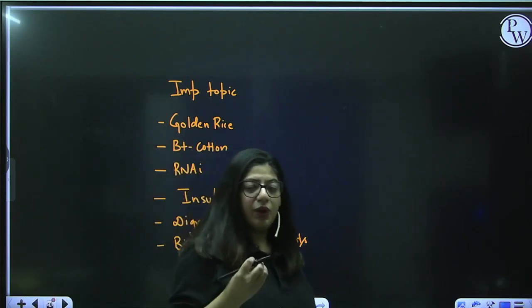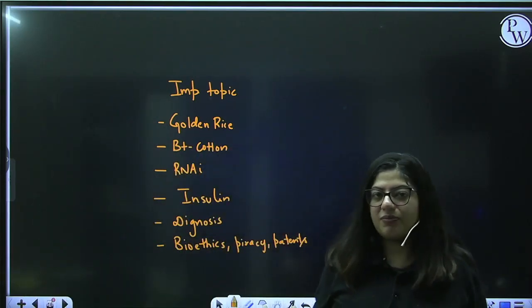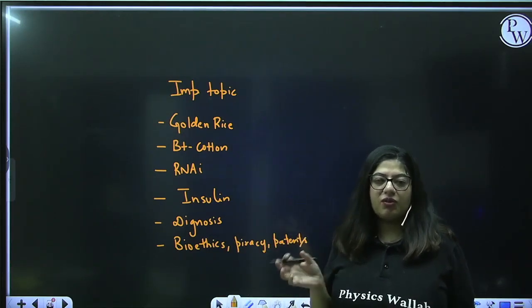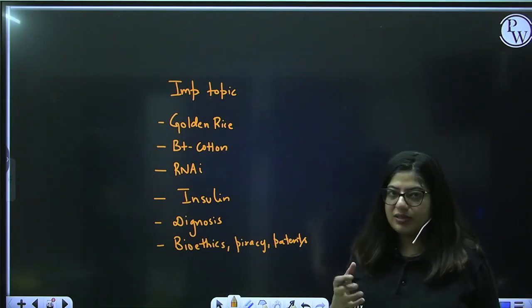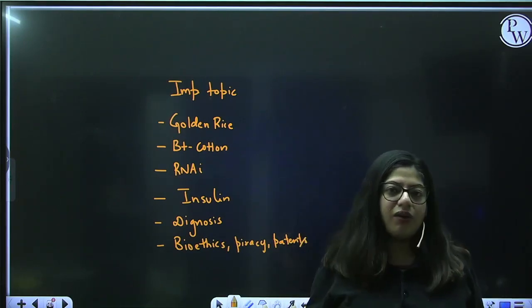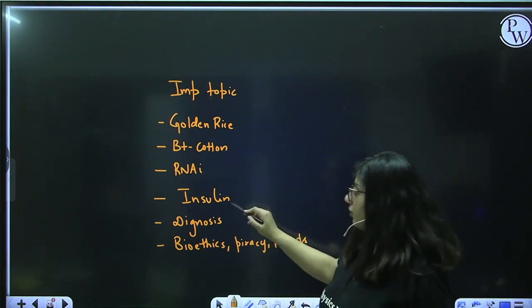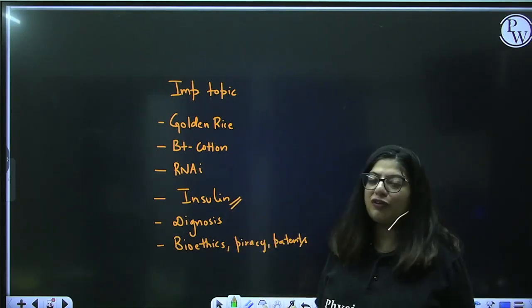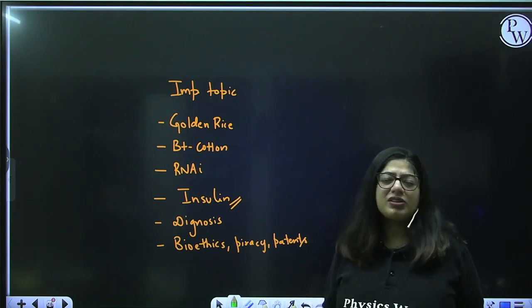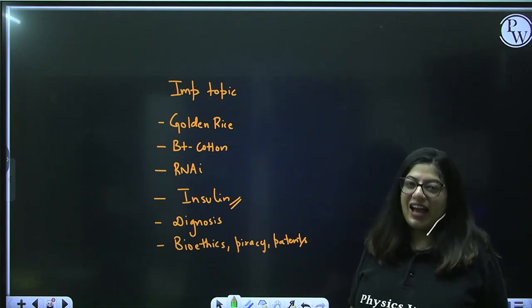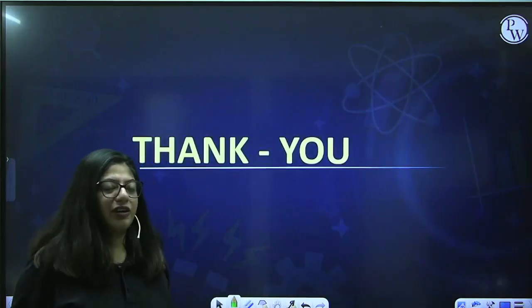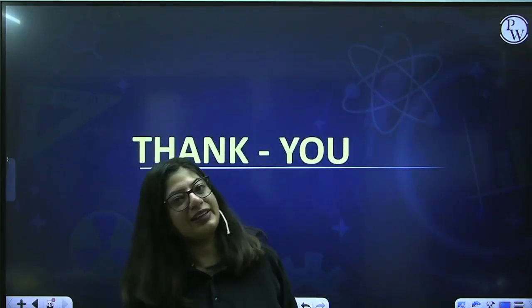Even if you are giving CBSE board exams, even then you will see some questions from this one, big questions of around 5 marks, where you have to write everything, how everything is done, right, especially this insulin one. So make sure you also study this chapter very well, because many of you don't see it as much important, but yes, it has a lot of importance. So that's it about the half part of agriculture. The rest we'll be doing in the next class.